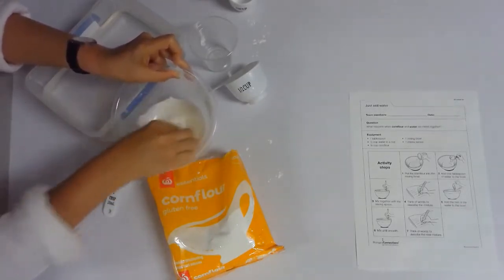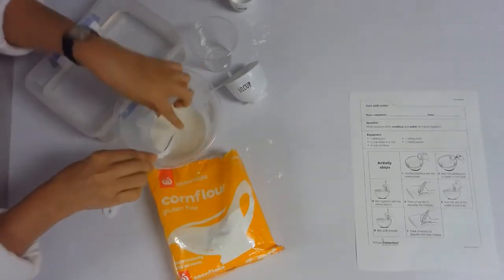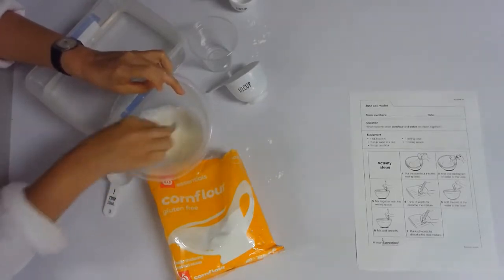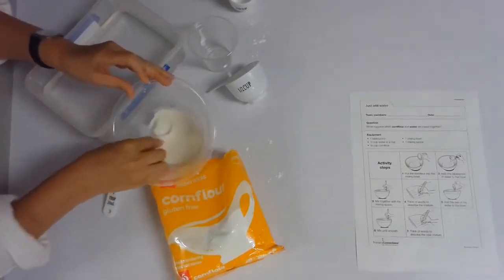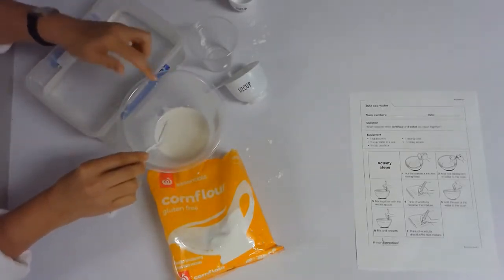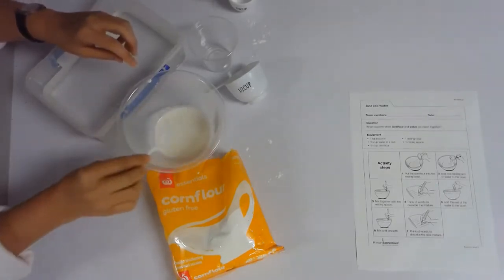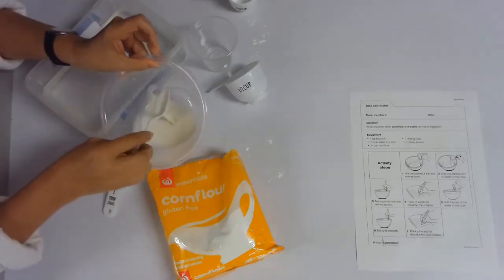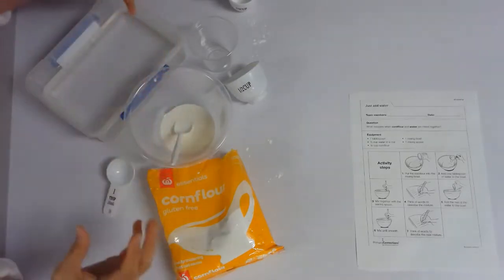Now that is a different consistency now. That does actually feel like milk. It looks like milk. Now I'm going to make a prediction this time that when I touch it, it will feel like milk. And it does. See, you can see it dripping. So we've gone from a powder with the corn flour and then to sort of a solid. When we mixed it together, the water absorbed into the corn flour and made the corn flour more solid. But when we added more water, it became a solution and all of the corn flour dissolved in the water. It has totally dissolved now. So now our water and our corn flour is one. We could not separate that if we tried. We couldn't sieve it out. We couldn't pick it out. It's a solution. So this is what we call a solution because we can't pull the two ingredients apart now.